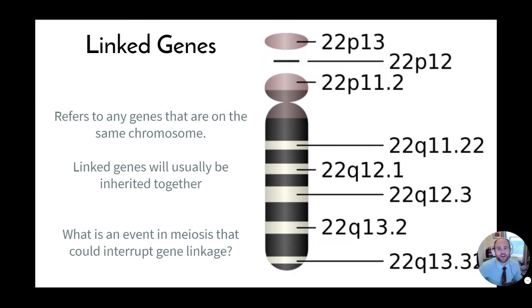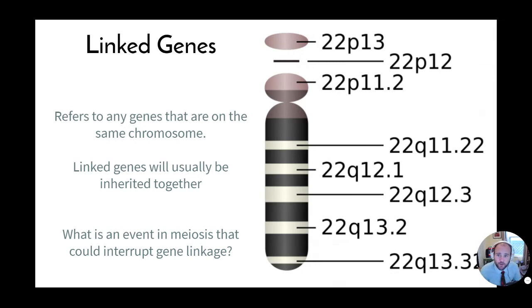And then finally, I want to talk about linked genes. As some of you have probably been starting to notice when we do multi-gene crosses, like dihybrid crosses, trihybrid crosses, you may say, well, will it always be random assortment? Wouldn't that only work if they're on separate chromosomes? What if they're on the same chromosome? Won't certain pairings always be inherited the same? And that's true.